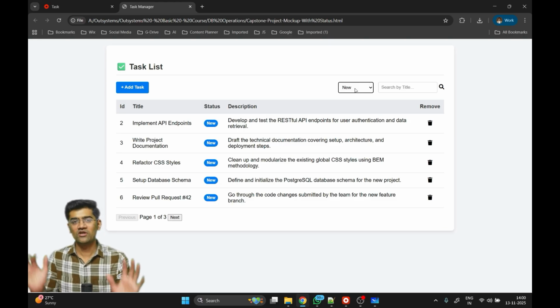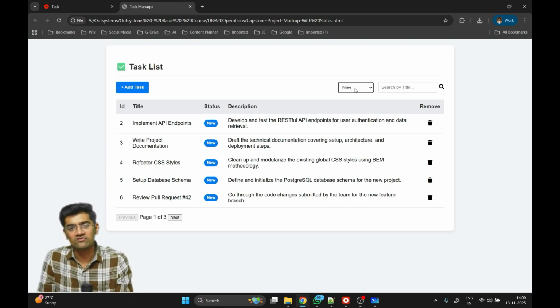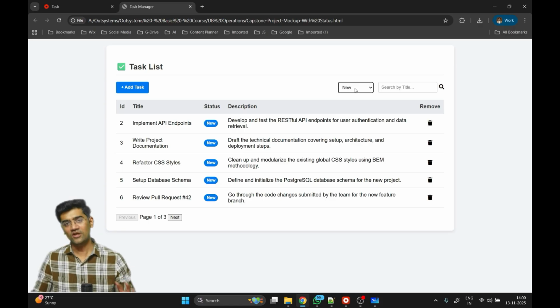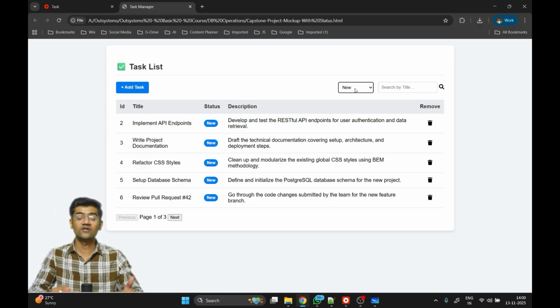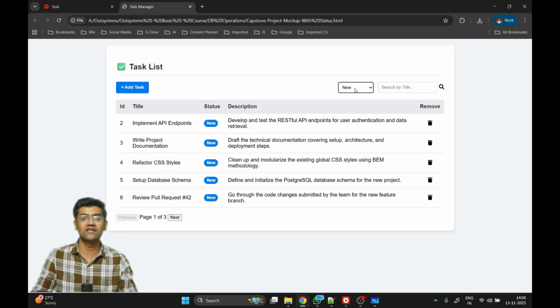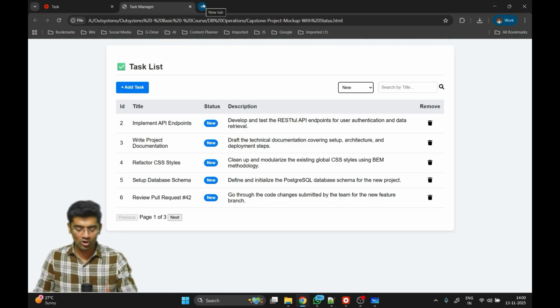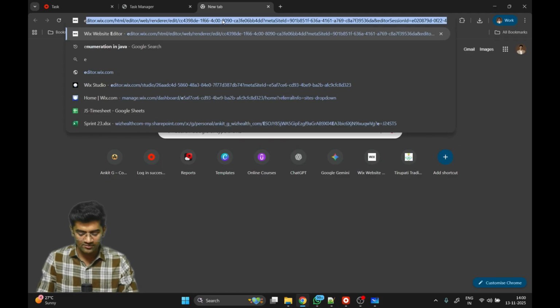Now suppose we don't have a static entity concept. How we'll do this? We will introduce one text variable which will be status, and we will store new or cancelled or completed there, and based on that only we will achieve the other workflows. Perfect. In short, we want to define some static data. We want to work with some static data. If we have to work with static data in Java or .NET, we have one concept: enumeration.